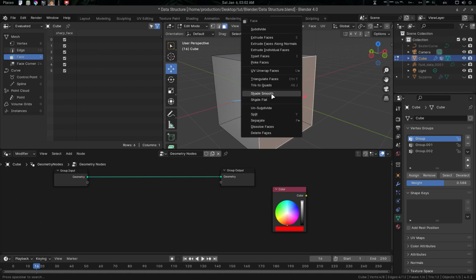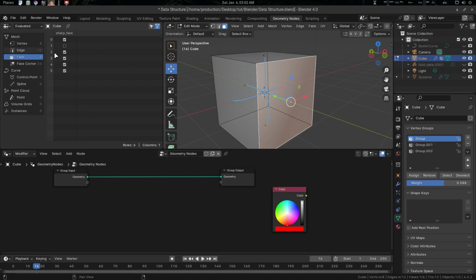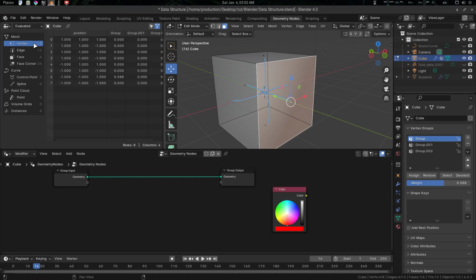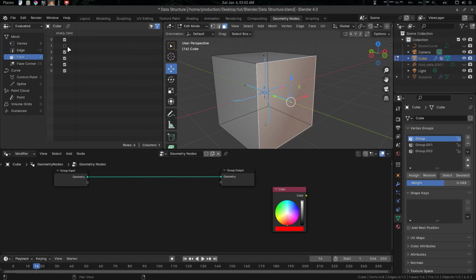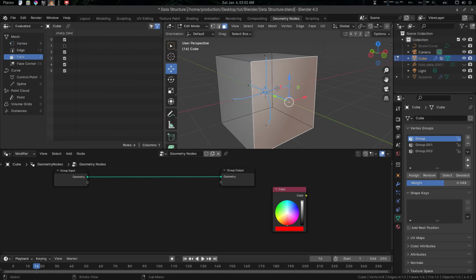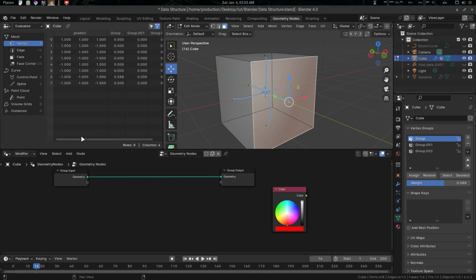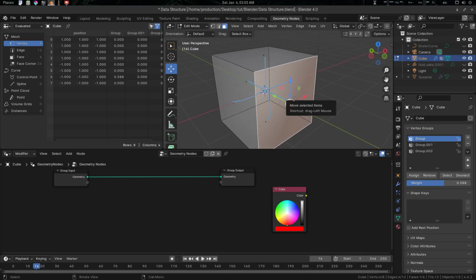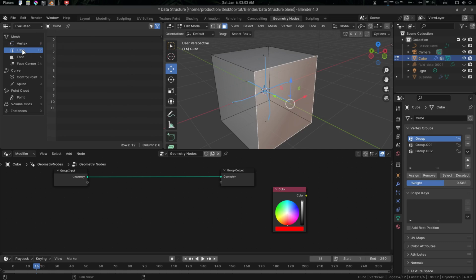If we go to shade smooth, this domain doesn't understand this domain. That means this face domain has no meaning for the vertex, right? Face has a sharpness, face has the normal sharp, right? But vertex doesn't contain this kind of information, so it doesn't mean anything. That's why we have the attributes in their own domains.